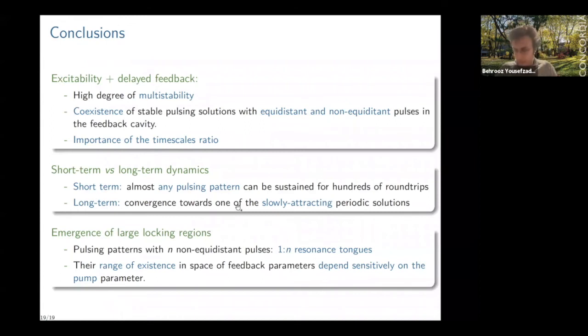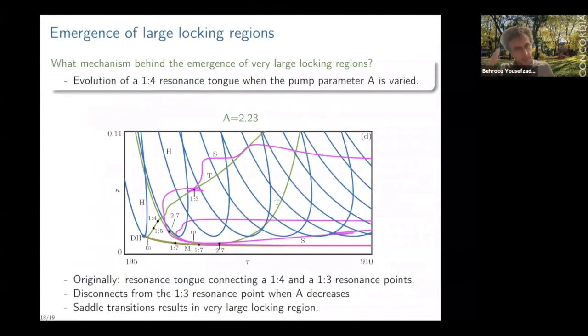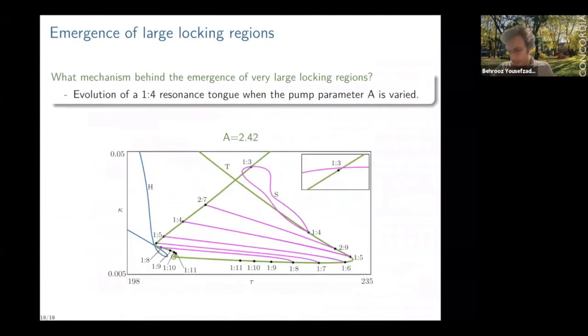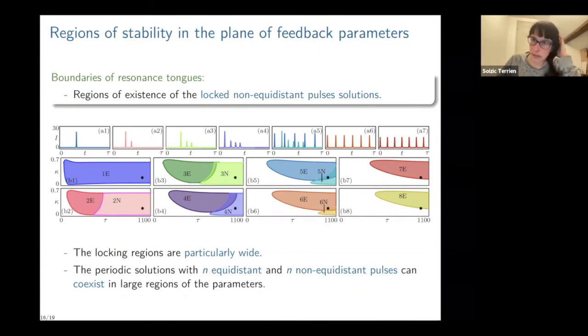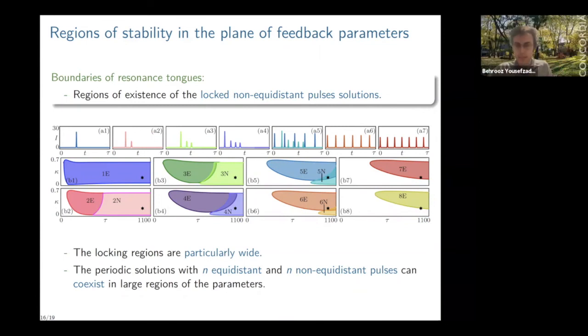Yes, I'll start with one question that I've been thinking about. The boundaries between different regions, particularly towards the end, yes, here. You calculate them using continuation, basically as resonance tongues. Did I understand correctly? Yes. So these are not basins that you calculated from direct numerical simulations.